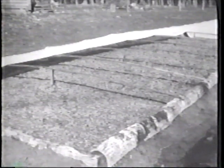On warm days, you would roll that cover back and let the sun shine on it, and that would help the plants to grow. Back in the early 40s, the grass and the weeds were controlled by hand. It took a lot of labor. You had to pull the grass and the weeds from around the small plants.